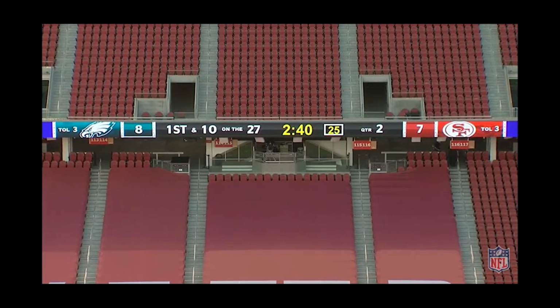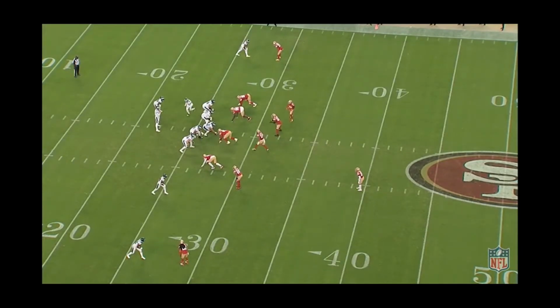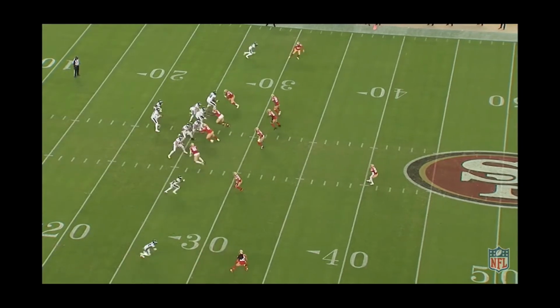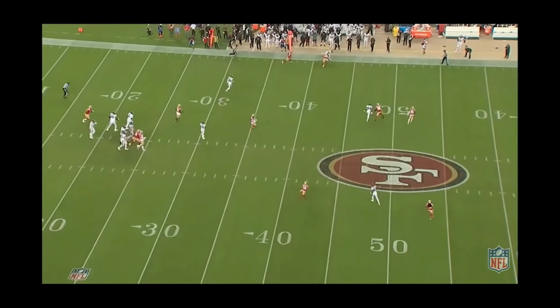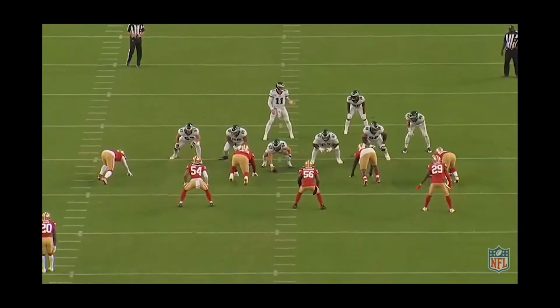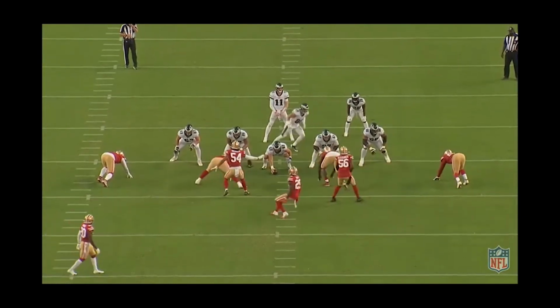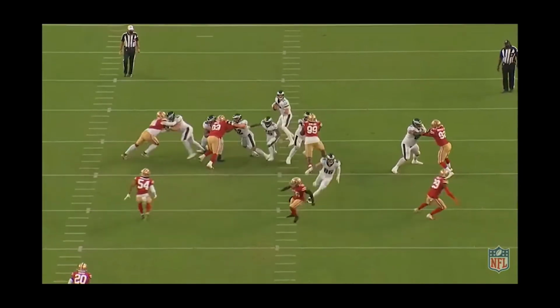Now, Carson Wentz is going to be hurrying up this offense a little bit. All right, we're getting close to the 2-minute marker. Now, Carson Wentz is going to throw this ball to a receiver that's going to run a comeback route. All right, play action pass, beautifully run, beautifully executed. But the main thing I want to look at on this play right here is the play of Jordan Mailata, okay? Now, Brian Baldinger, NFL analyst, went out on a limb and said that he's the next Bodyguard, basically the next Jason Peters.